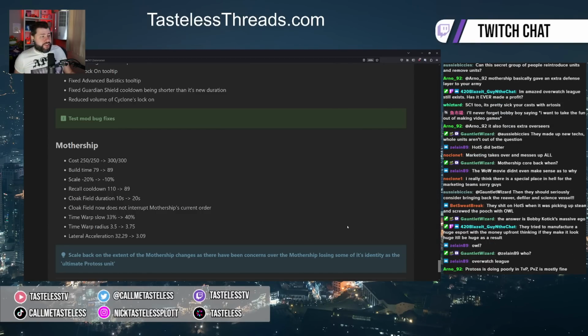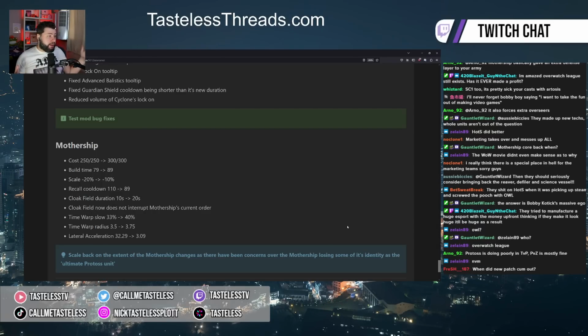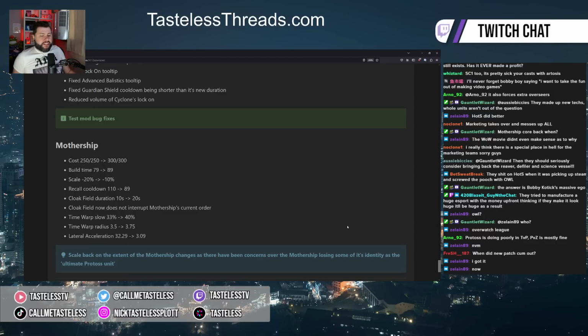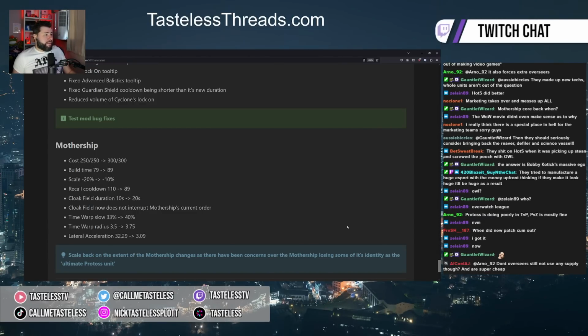I hope these changes allow some overall interesting changes in the early game. I think especially with the Cyclone and all this other stuff, we're going to have to get used to a different feel for the game. But I do hope we see some cool new ideas with Protoss here, because Zerg had been crushing it for a while. It seems like Terran's really on top for the time being.